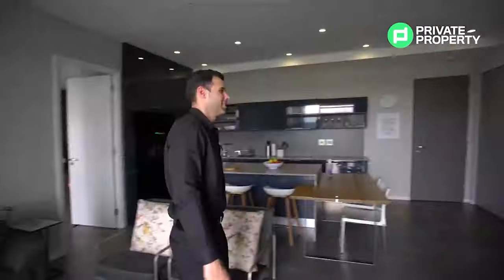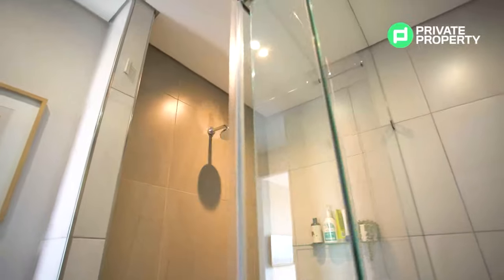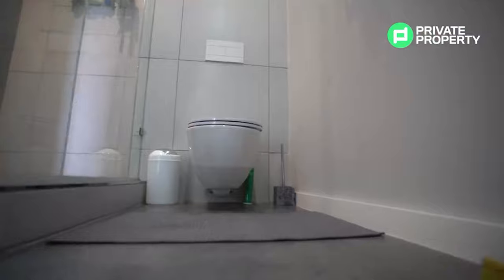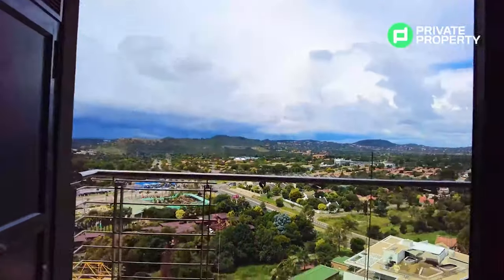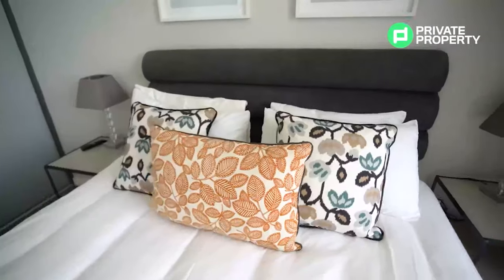That's not all you get with this apartment — let's go take a look at the second bedroom and bathroom. Here we are in the second bedroom and en-suite bathroom, and the theme of space conservation continues. It's very easy within apartments of this size to feel small, but that is never the case here. The bathroom has a floor-to-ceiling glass-enclosed shower as well as a floating toilet and a massive double-volume vanity. Moving into the bedroom: plenty of light, plenty of air — and there's no better place to enjoy it than your own personal balcony, perfect for morning coffees using that coffee nook. This bedroom also has plenty of space for a king-sized bed and features those sliding cupboards.